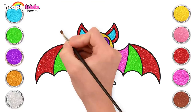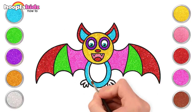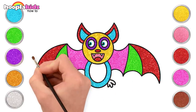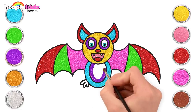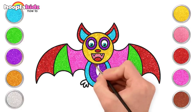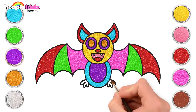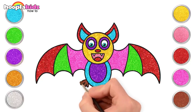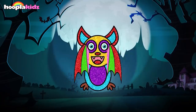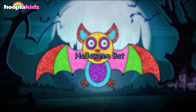Let's color the rest with blue and purple too. And brown feet. Isn't this the coolest bat ever? Happy Halloween, everyone!